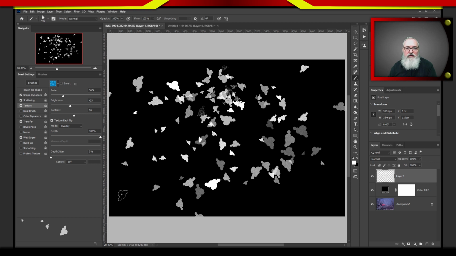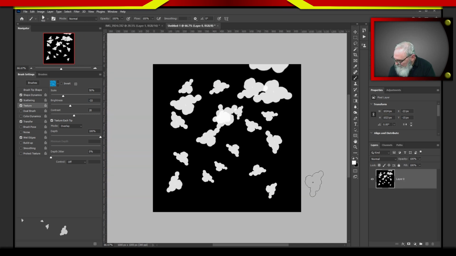But to answer your question, yes, you can reuse existing brushes. For example, if you say, well, I kind of like this one, it has a very tight scatter, but I want one with a little bit more scatter, then all you've got to do is adjust one little thing to give you that more distant scatter, and you have a new brush.